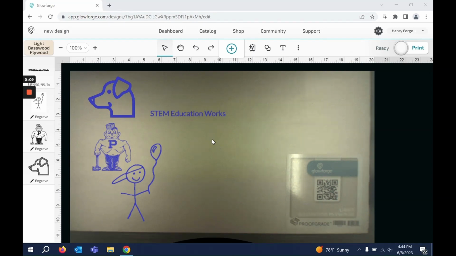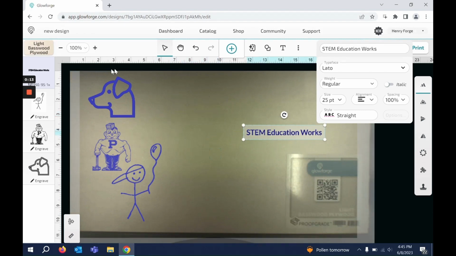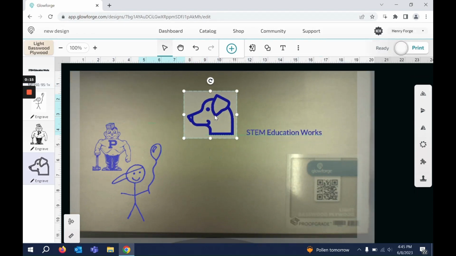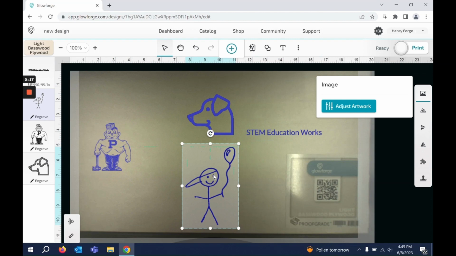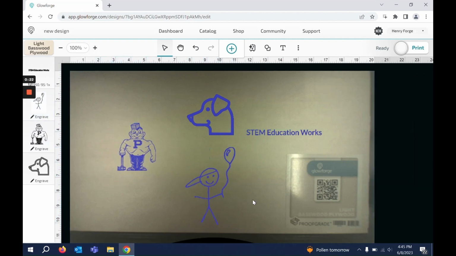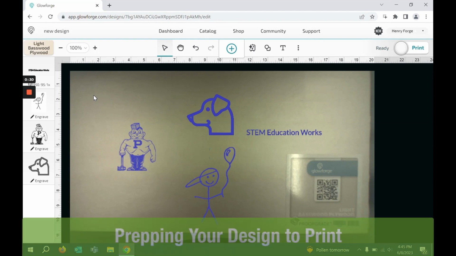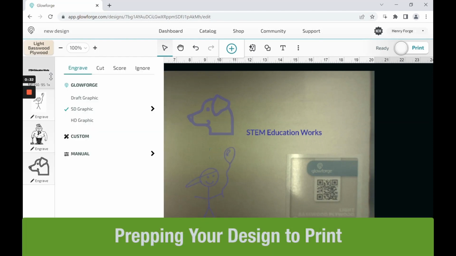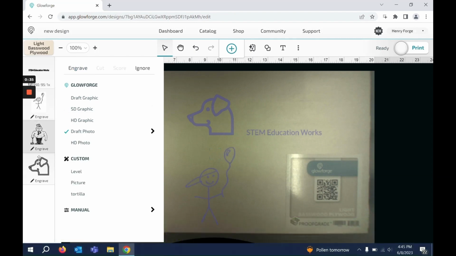So now that we have our designs here on our workspace, we can place them wherever we'd like, wherever it's going to be etched or cut out of our material. And that's just as simple as dragging and dropping those designs. Before we press print up here, I want to show you a few more things that are very important when it comes to prepping your designs for the printing process. As you can see, each individual element of my design here is shown on the left pane, on the left side of my screen.